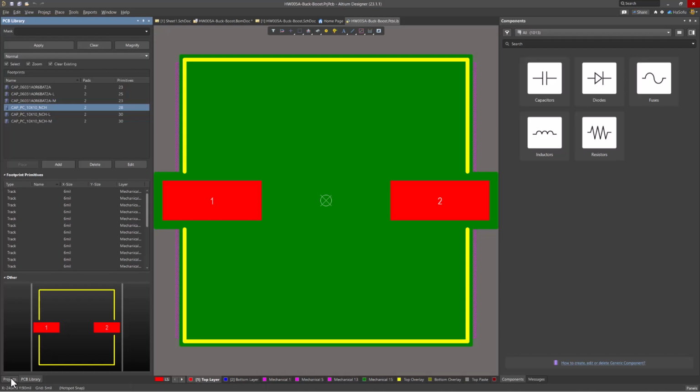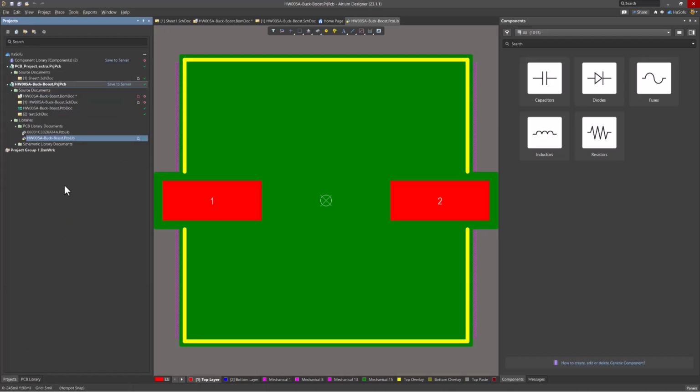But let's say it's 12 years later and they still want to use that component. A new engineer comes in, and this is what happened to me. They don't know where to find anything, and there's no link in the database, like Agile or Arena, to let me know where this footprint is. So I'm going to show you the different benefits of using the Altium 365 environment to solve all of these issues, because it just wastes so much time doing it locally and manually like this.